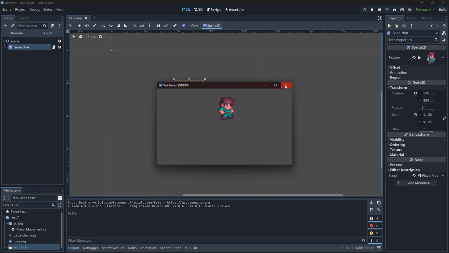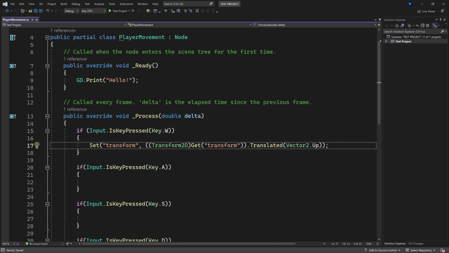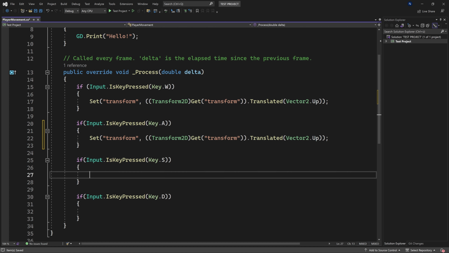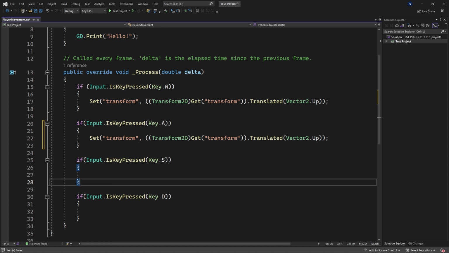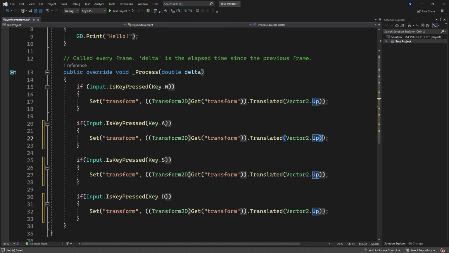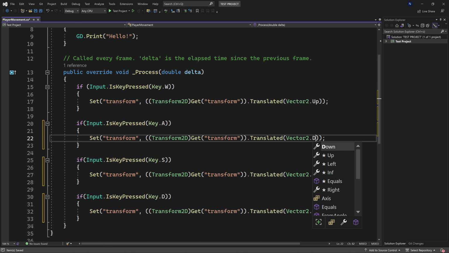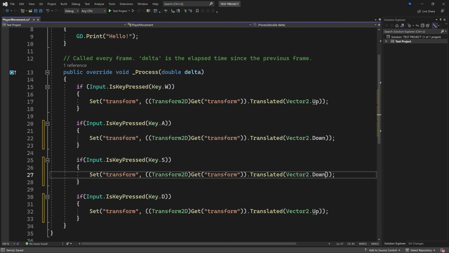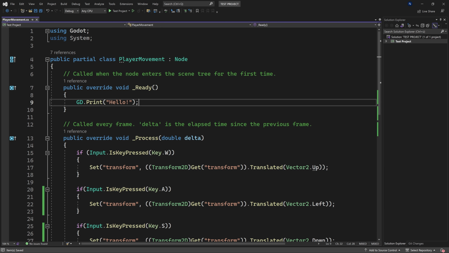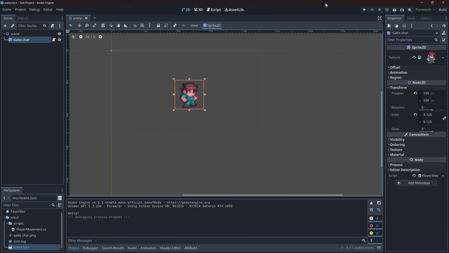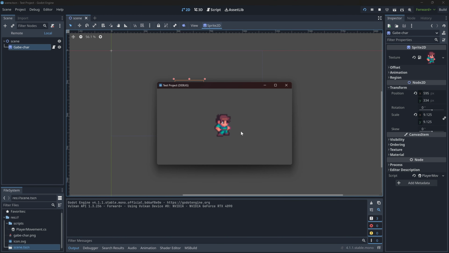That works. Absolutely. Awesome. Okay, I struggled a little bit to find out how I can even set and get specific things. And while I'm not 100% sure if this is the correct way or not, it's definitely going to work for the time being. So this is going to be the down. And this is going to be, oh, sorry, this is down actually. This is left. And this is going to be right. Get rid of the print right here. And now I should be able to easily, if I reload this, move about over here. And indeed I am. That's pretty cool.